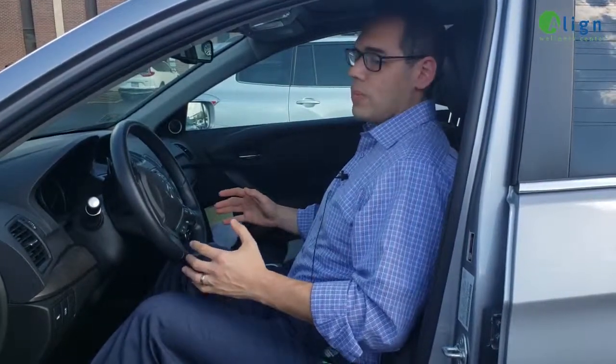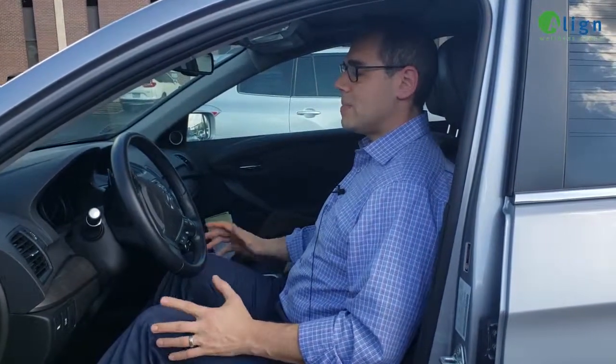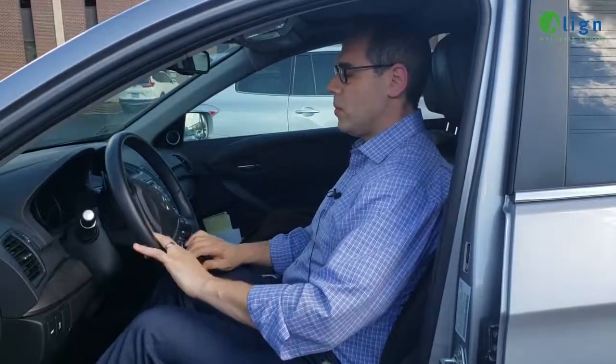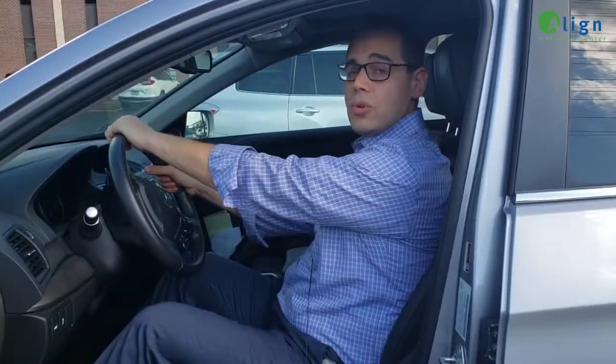We like for our elbows to be rested on things, and my other rest for the near side is actually on my door. So I don't want to see my elbows up at my ears, and I don't want my elbows all the way hanging down and dragging down. So I like to see them nicely rested. On the steering wheel, I like to be able to grab the steering wheel, and we look for now to be grabbing the steering wheel at 4 and 8 o'clock. No more 10s and 2s.